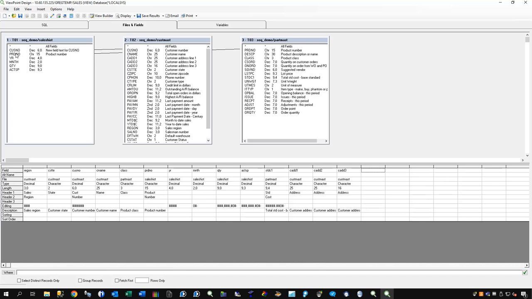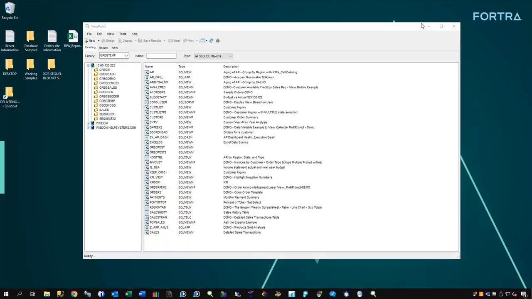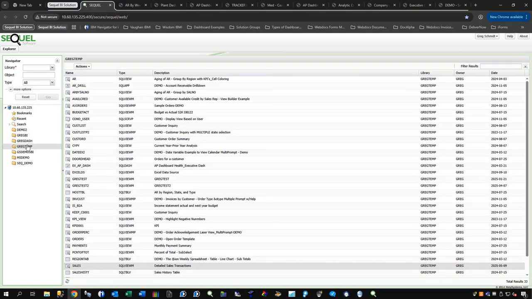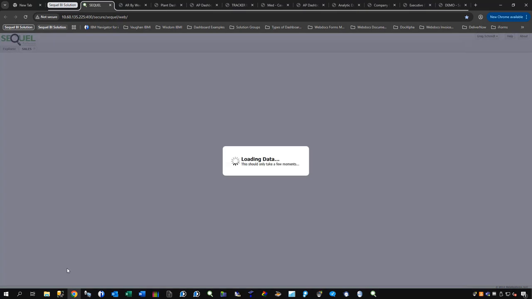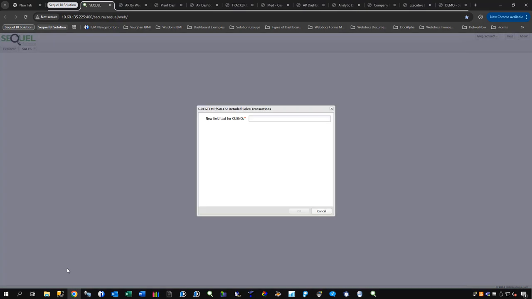But maybe I want to build that prompt, right? So I'm going to take the customer number. There are different ways to be able to do this. I'm going to drop this down in the where clause, and I'm going to add this little piece here. What that's going to do is offer a prompt up. Now, a prompt can be a data prompt where someone types in something. It could be a drop down, could be different things, right? So I'm going to hit the save button on that one because I want to save that. And I'm going to close this. And then I'm going to go back to my web browser for deployment options here, and I'm just going to refresh that. And then I'm going to go in and double click on that. Now you see that there's a prompt. So that was very quick to be able to build a prompt.